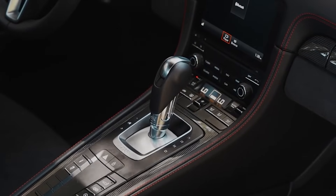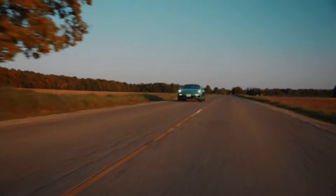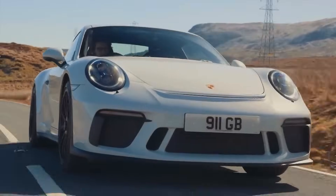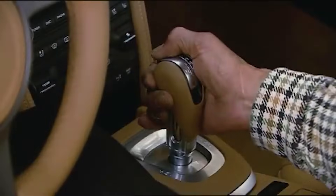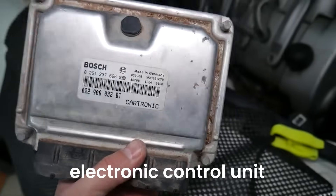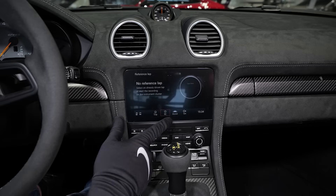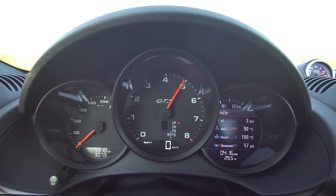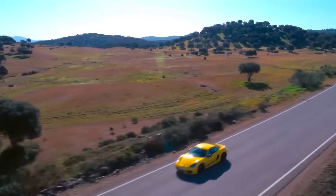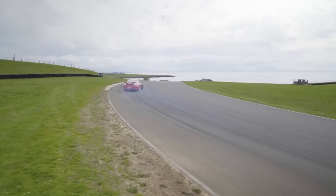Because of how well this design works, Porsche seals the clutches for life, so you don't have to do any normal maintenance on them. Those of you who have owned a manual car and had to pay for a new clutch know it's not cheap — PDK buyers don't have that issue. The electronic control unit of the PDK system is what makes it work. It uses a network of sensors to monitor everything from wheel speed to throttle position to steering angle. Over time, it even learns how you drive and adjusts its shift patterns to match. Cool or creepy? You make the choice.